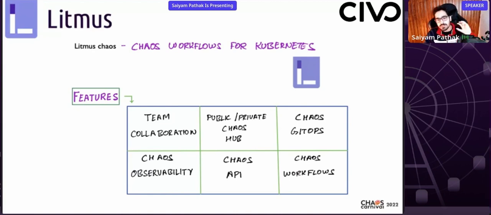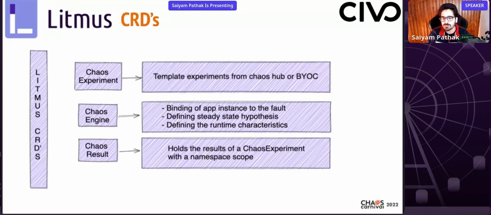The shift has happened in the cloud native way of doing things, in the Kubernetes way of doing things. So it has different custom resources. First is the chaos experiments, which are the pre-built templates that you can directly use from the chaos center. You can also bring your own chaos. When you bring your own chaos, you can define what container image you want to use, and what set of permissions you want to use with respect to that chaos. So I think you can do all sorts of things.